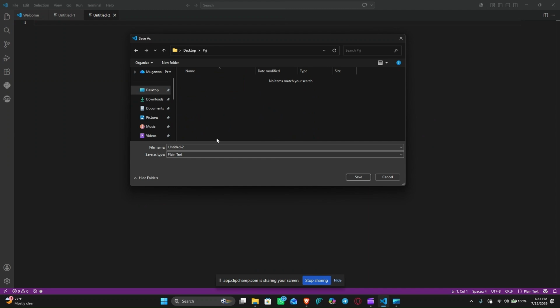Okay, and then we're going to create this file here, and we're going to name this file console.log test. Okay, console.log test.